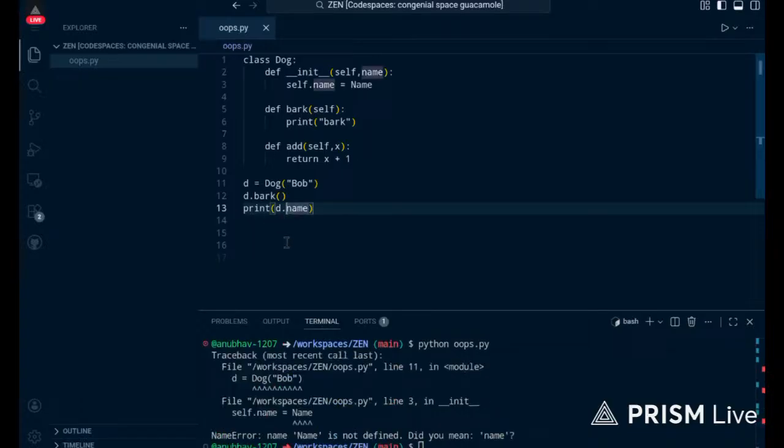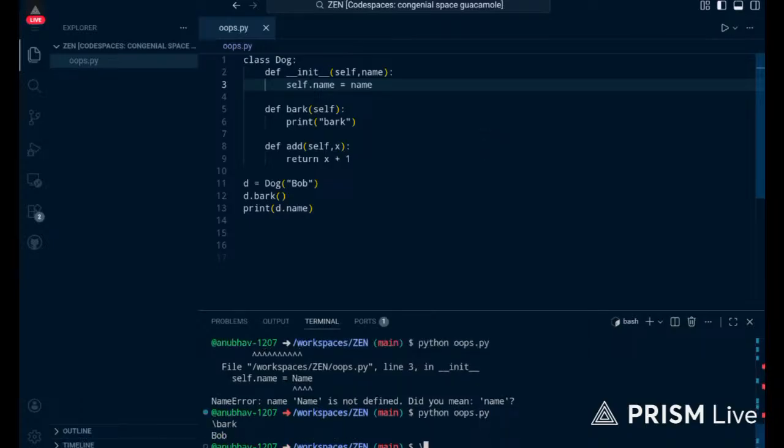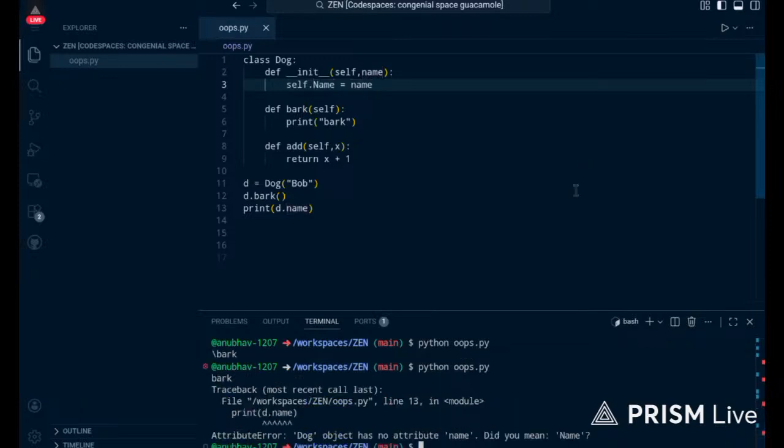Let's try that again. Let's try this. Okay, so the variable which we have to store is given here.